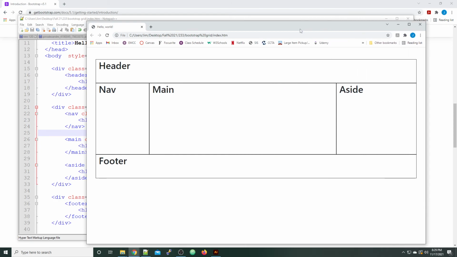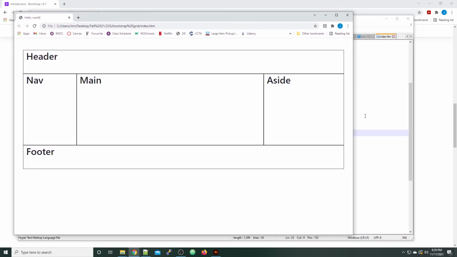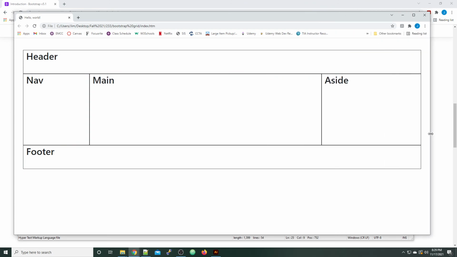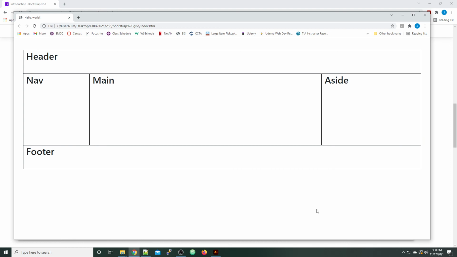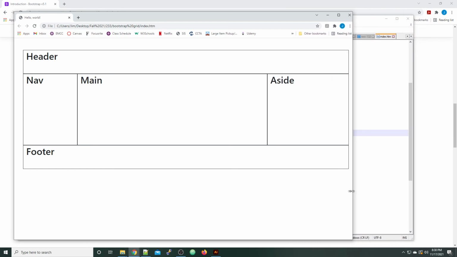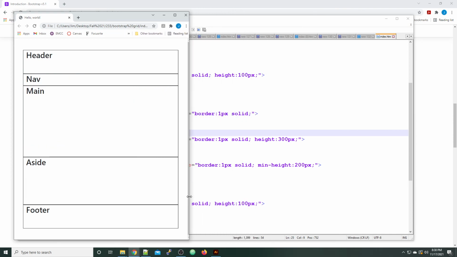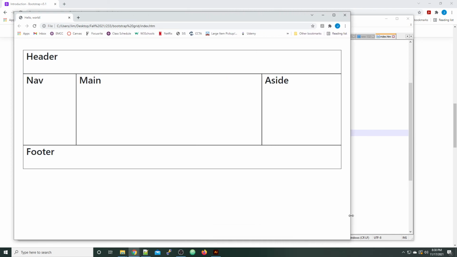Okay, so once again, similar wireframe that we did with other techniques. We did this with CSS Grid, we did it with Grid View, we did it with Flexbox, and now we've done it here with Bootstrap. And so that's all we're going to do in this lesson, is just get control of the layout by creating a wireframe. And it needs to be responsive with these 3 different settings, or 3 different widths.